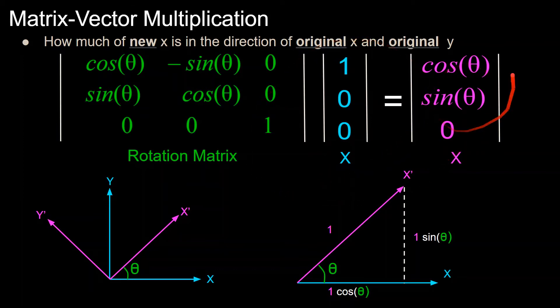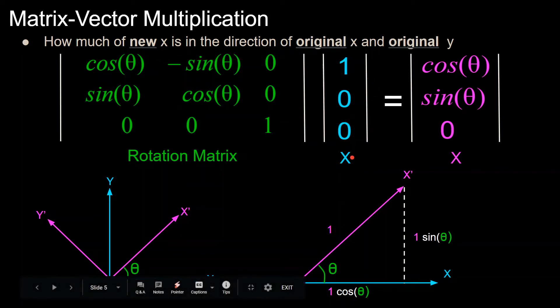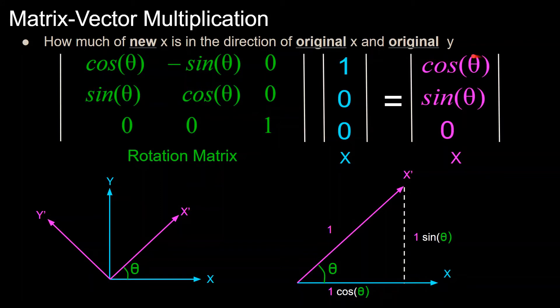So in order to be able to calculate what this is using this rotation matrix and this vector, we just go through the procedure of doing matrix-vector multiplication, which involves just going across the row of the matrix and down the column of the vector. So you have that this first component is going to be equal to cosine theta times 1, which is cosine theta, plus negative sine theta times 0, which is 0, plus 0 times 0, which is 0, which gives cosine of theta, just like that. And then to go on to the second value, we're going to do sine theta times 1 equals sine theta, plus cosine theta times 0 is 0, plus 0 times 0 is 0. So that gives sine theta, and then for the last value here, we just have 1 times 0, 0, 0, 0, 0, 0. So that's just 0. So that is how you calculate the matrix-vector multiplication.